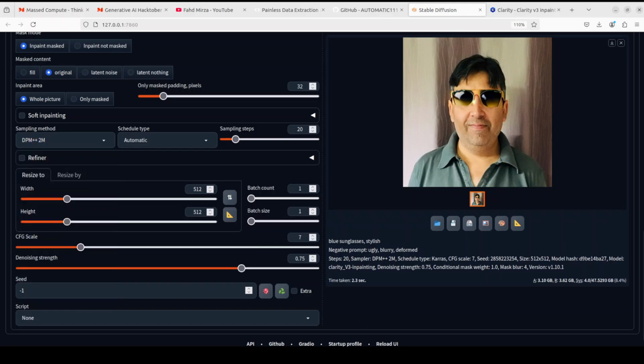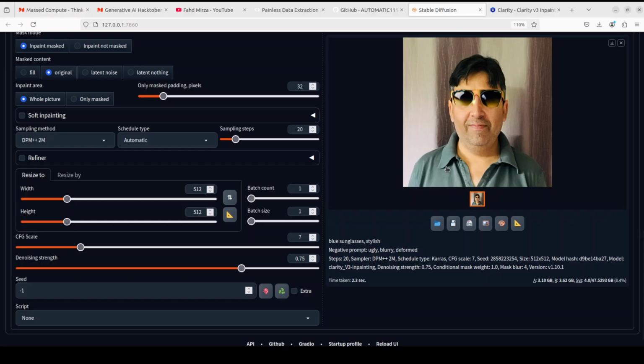And then there are a few other areas, like there is a padding setting which you can change over here. So 32 pixels is fine, because if you increase it too much, it just gives you a very bad result. And then there are a lot of other things like denoising and the height and width of the image. You can change them as per your choice, if you like. So this is how you can do the inpainting. And there are a lot of other things which you can do. It's so much fun. It could be addictive, I'm telling you.